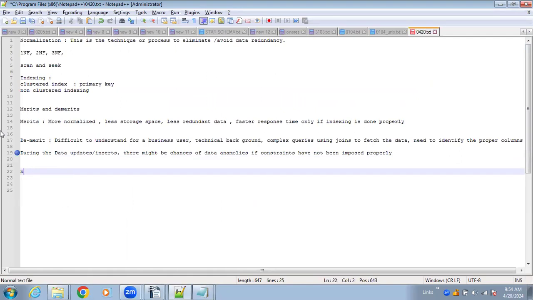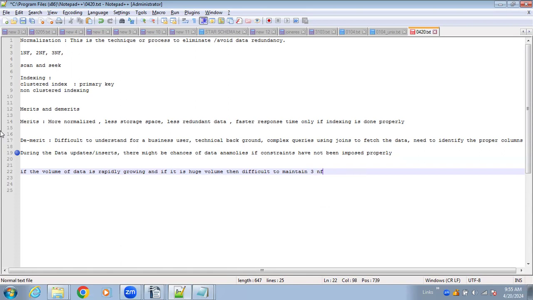If the volume of data is rapidly growing and huge, it is difficult to maintain. They do maintain normalization, but it is difficult to maintain third normal form and so on.